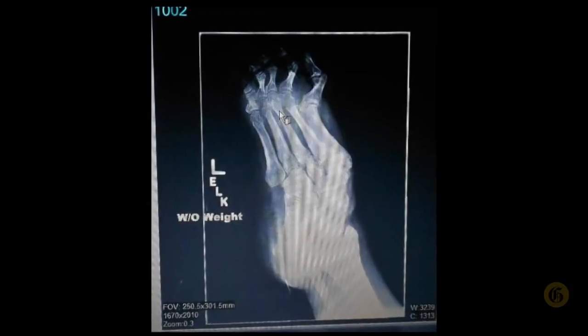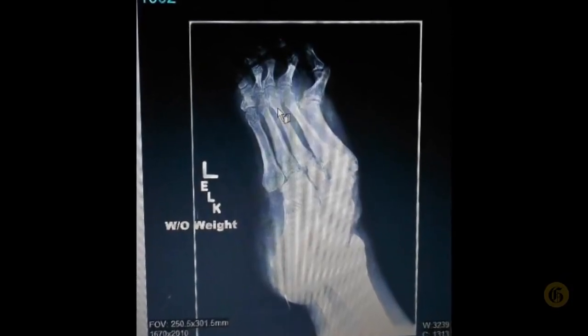And he said, you know, let's do a weight-bearing x-ray. So he had me stand on my foot, which is extremely painful. But my foot went from looking normal to spreading out like this. And you could see where the three bones from my big toe over were dislocated and completely out of joint. So every step I was taking, those bones were moving around, and it just didn't show up. It's a very, very rare injury called a Lisfranc injury.